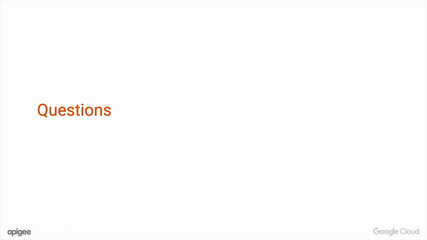Vagish asks, is Apigee hosted on GCP, and is there any delay added to route the calls? Apigee is a SaaS service. Let me answer it this way. Apigee is a SaaS service which will be hosted in a geography which you choose. So you can choose to go US East, US West, Ireland, Singapore, so on and so forth. And you will see Apigee as a hosted service, which is primarily using GCP, but may not be, and that's not part of what you will get. That's not part of something which you will ever directly experience, right? Where Apigee is hosted. From your standpoint, it's a SaaS service which you're subscribing to.